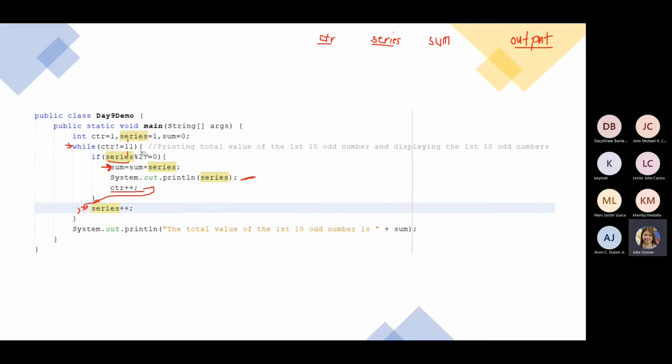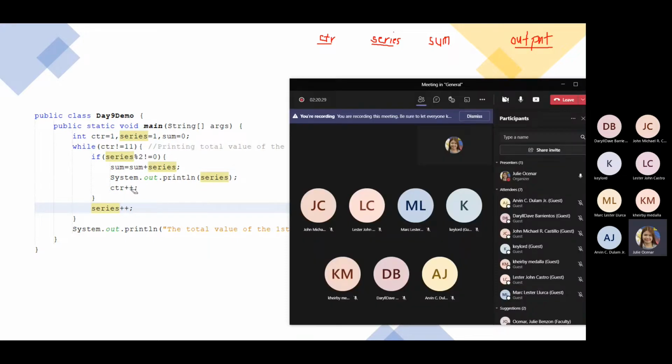So, at least nasundan na yung flow niya. Again ha, nasa while loop pa lang tayo, hindi pa natin na-solve yung for loop na side. Okay? So, this is for the while loop side pa. Okay? So, from here, ang while loop natin, apply natin doon kay for loop later.